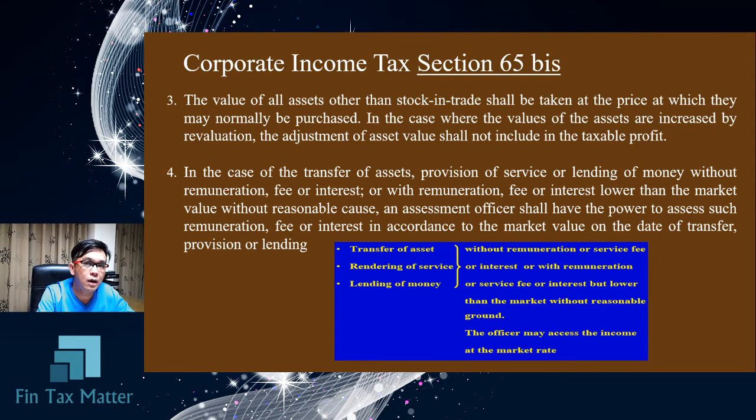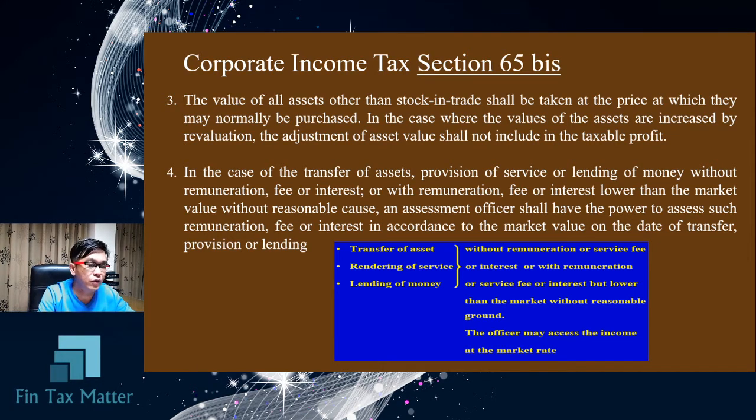In tax, sometimes the revaluation is reflected in the profit and loss statement as a gain from revaluation that affects the accounting net profit. But for tax, this phrase shows that if that gain is included in the accounting net profit, tax will not recognize it as income in the calculation of taxable net profit. So we have to exclude it in the calculation of the taxable net profit to ensure that we compute the correct corporate tax liability of the accounting period. Okay, this is the condition of section 65 bis number 3.